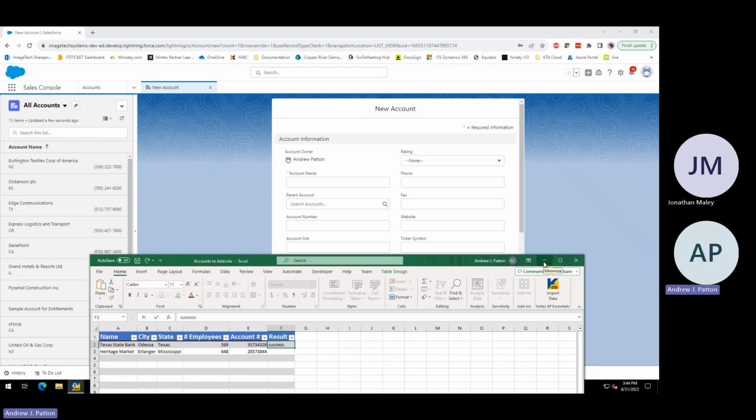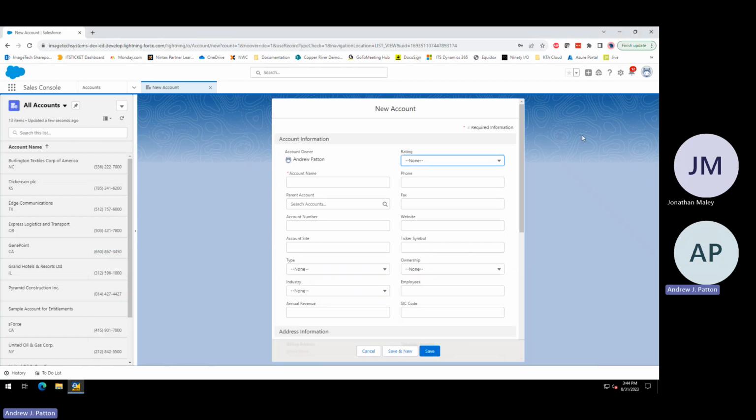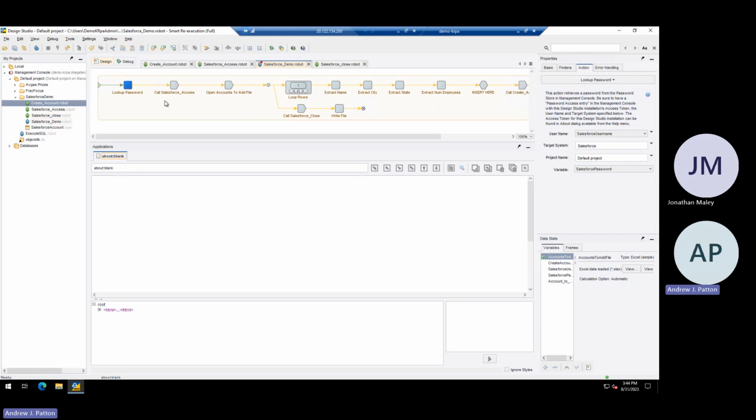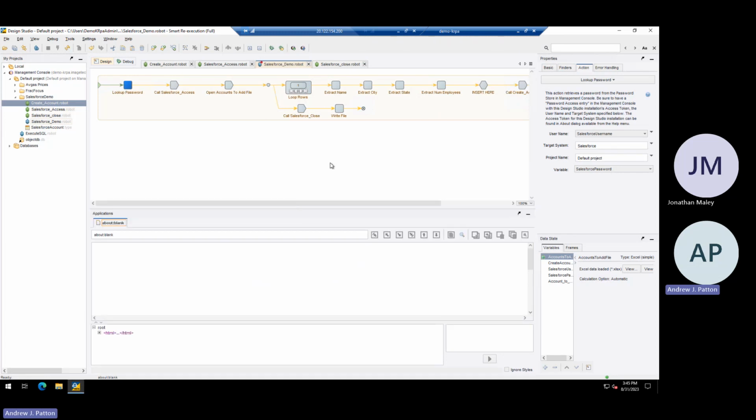But that's very manual, very much a process that could be automated. So today we're going to show how you could do that with Kofax RPA, save a lot of time, and get you back to better work. So I've pulled up a Kofax RPA Design Studio window here, and we'll just step through some of the process. It definitely looks more complicated than it is. We'll break it down step by step and show you how it works.